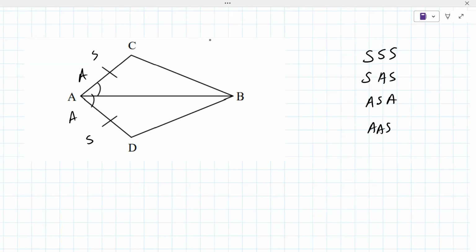Oh, isn't that side shared between these triangles? Yeah, that is shared. It's like if you have a wall that's shared, and that's what you have here. Okay, so give me the triangle congruence, please. I have triangle ACB is congruent to triangle ADB. You're right, that does work here.